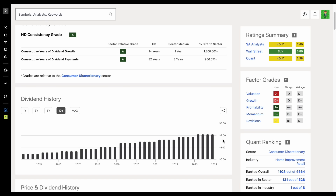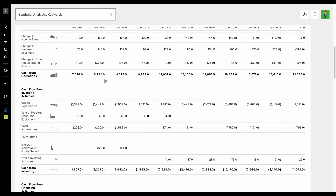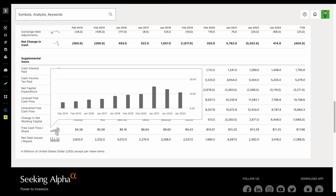To answer that question, we actually need to ask ourselves another question: where did dividends come from? That question is the heart of dividend investing. We need to understand that dividends come from free cash flow. If we jump over to the financial statement for Home Depot and click on the cash flow statement, we want to scroll down to the bottom and look for free cash flow per share. Right here near the very bottom, we can find it — here we have the free cash flow per share for Home Depot.